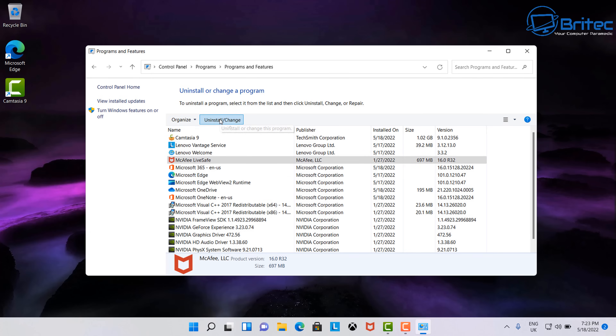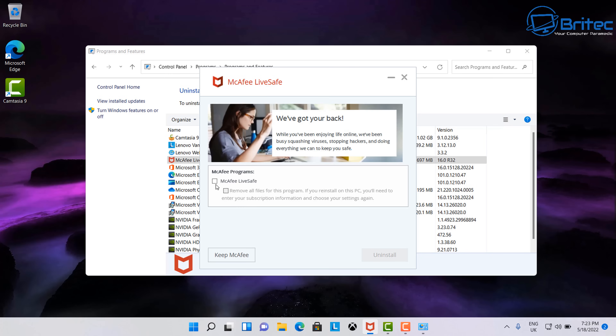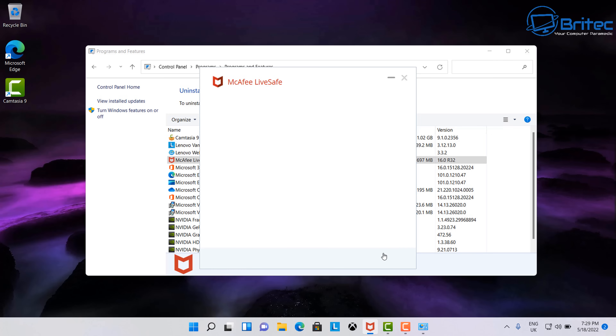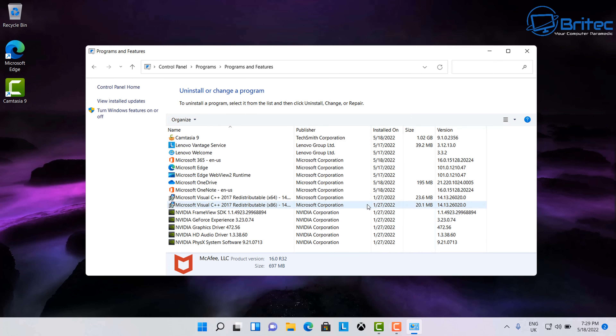Some proprietary software that comes with these laptops is useful — Lenovo has their own software which I tend to keep. But there is other stuff I want to remove. You can see there's still an activated subscription here; it's probably only a short subscription, maybe a month, and once it runs out they'll keep bombarding you with advertisements and pop-ups to purchase the full version. It doesn't matter what laptop you've got — they all come with pre-installed bloatware.